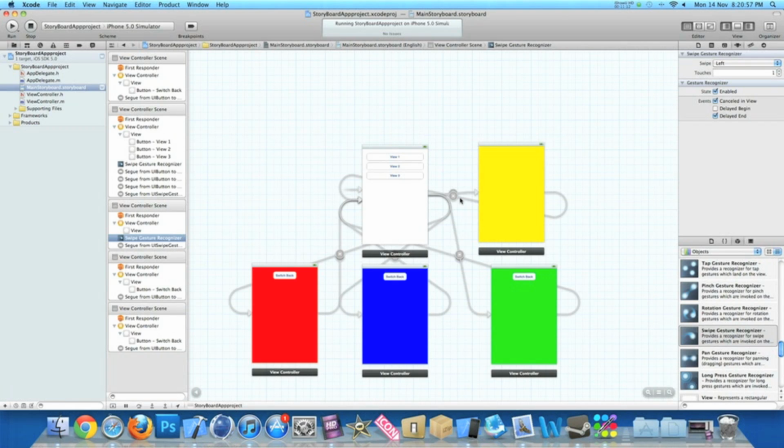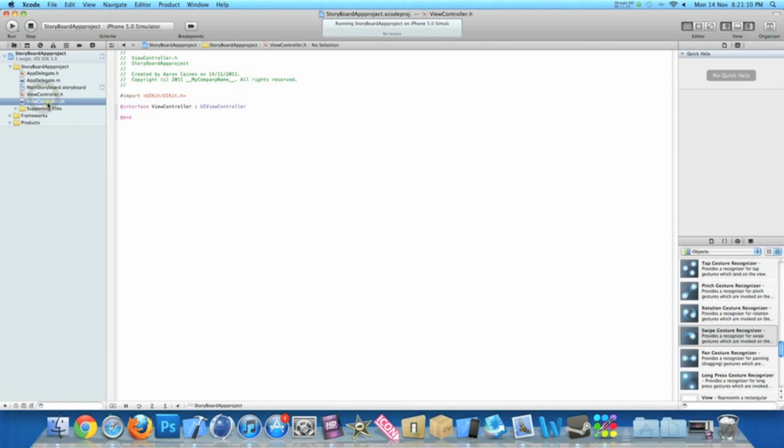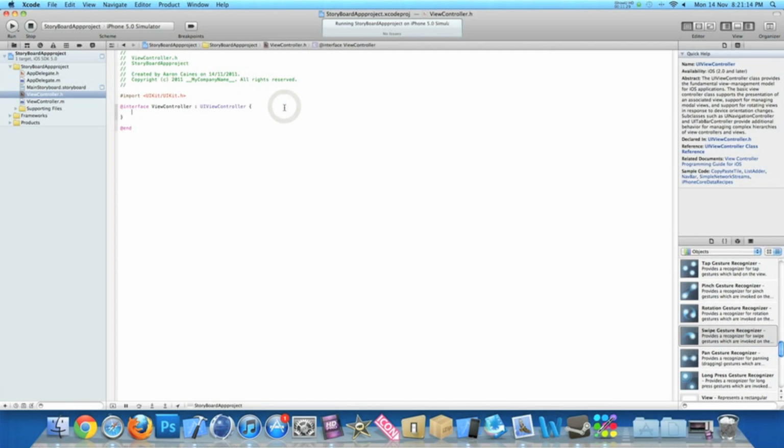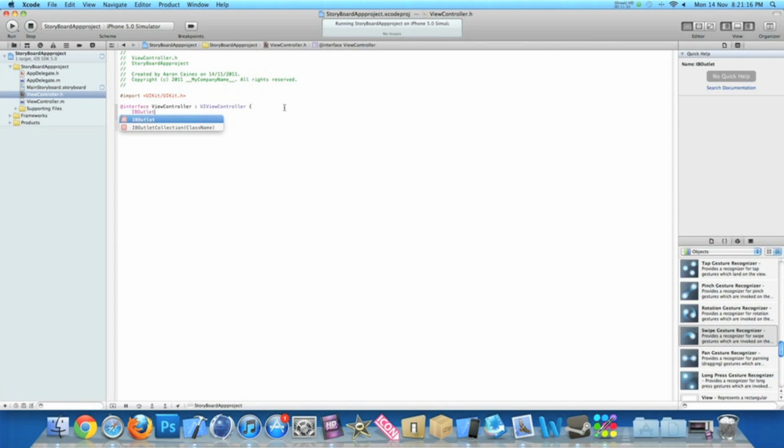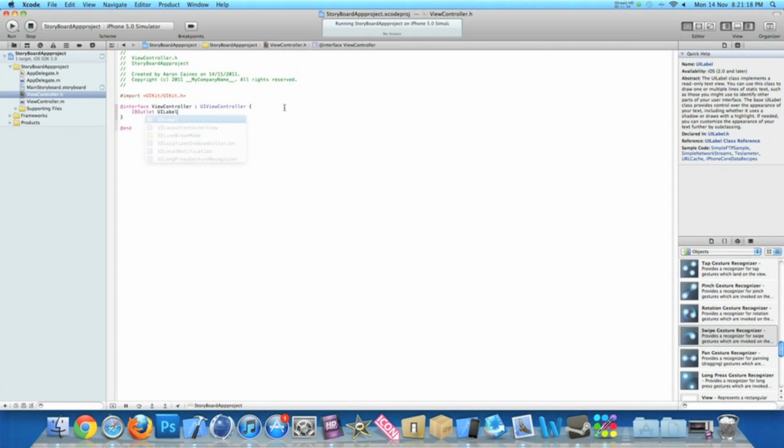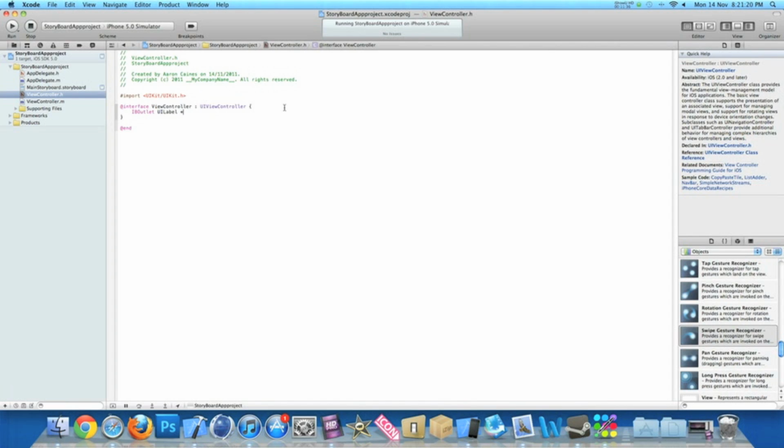Now, in the second part of this tutorial, I'll be showing you how to add the actions and outlets to a view. Now, what you've noticed so far is we have 5 views altogether, but we only have one .h and .m. Now, in this .h here, if I create an IBOutlet of a label, for instance, and I'll name it mainViewLabel, so it's easy to understand.